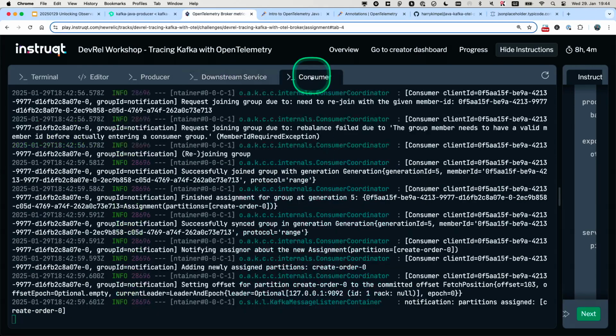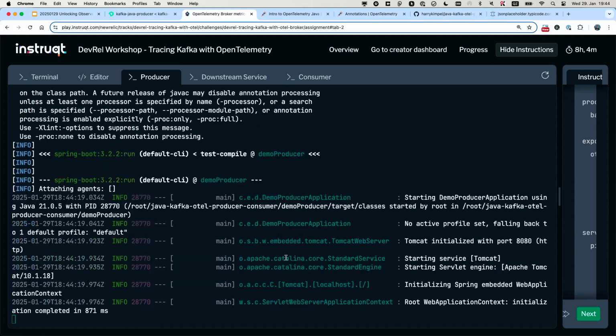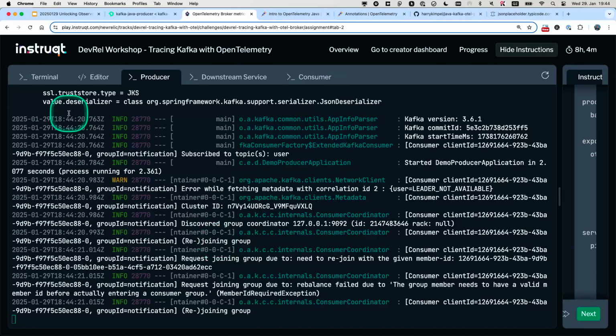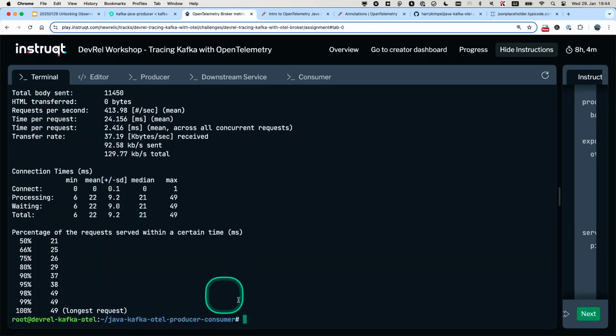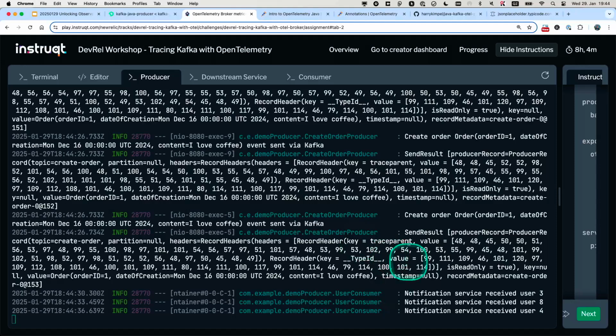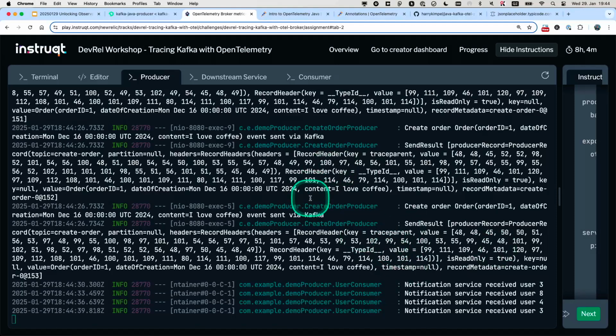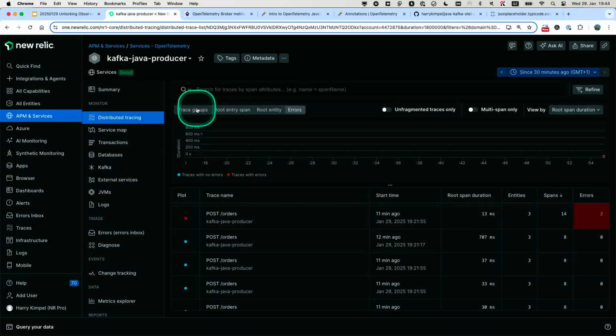This is up and running. This is up and running as well. And hopefully, fingers crossed, this as well. Okay, so then we can send in some orders again. I don't want to run the curl script 1,000 times, so now I've generated, I think, 50 orders. Yeah, okay. So we should see some data, and now the services send data into Kafka. The consumer receives it and does something with it. Let's have a look into what the analysis tool, whatever you use, now looks like.